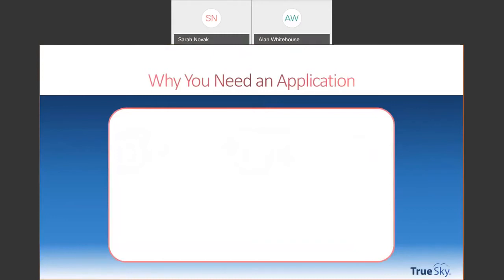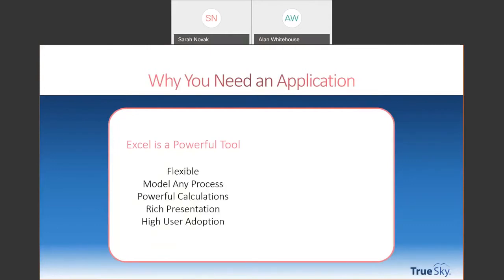Now, I'm going to go on the assumption that most of you on this presentation are utilizing Excel as your primary tool for doing your budgeting and forecasting, right? And why are you using Excel? Well, at the end of the day, Excel is a very powerful tool. It's unbelievably flexible. It allows you to model any business process that you can think of. It's got a great calculation engine. It's got a really good, rich presentation layer on it. And you've got high user adoption because people have experience with it. They've used it. They know how to work with it.